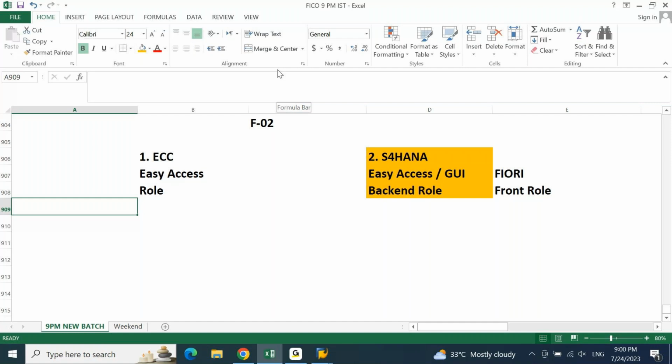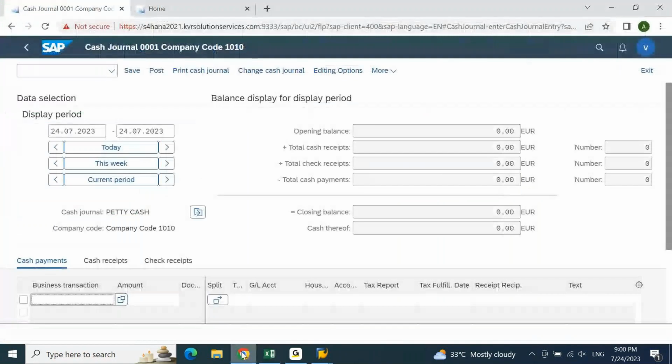When you are able to see the user screen, maybe either on screen sharing, or if you are physically at the client location, you may not be able to find GUI access or SAP logon pad. Your user is showing you a Fiori application. Now you are confused. So far, you are confident that you have experience, you have already resolved so many errors on GUI. The moment you look at the Fiori screen, you get confused. This is something different. You do not know how things are coming, where you need to control, how you need to work.